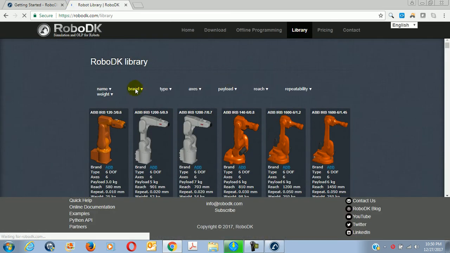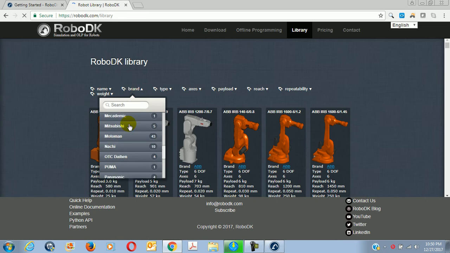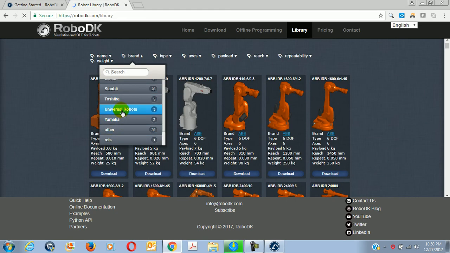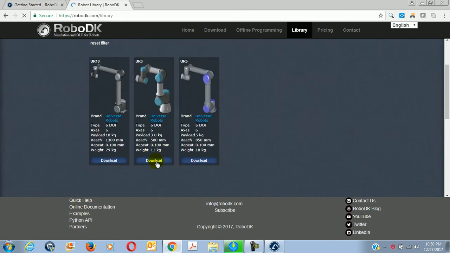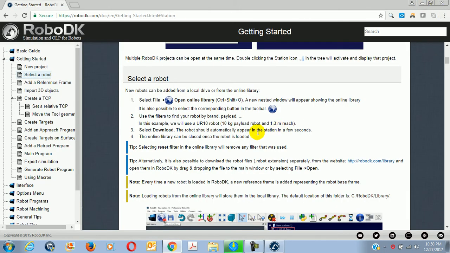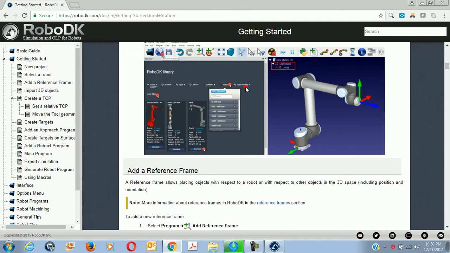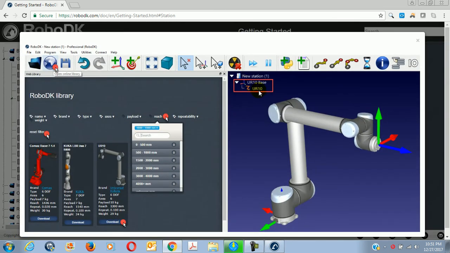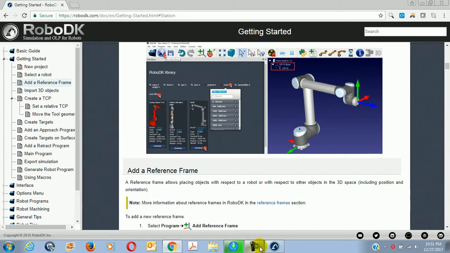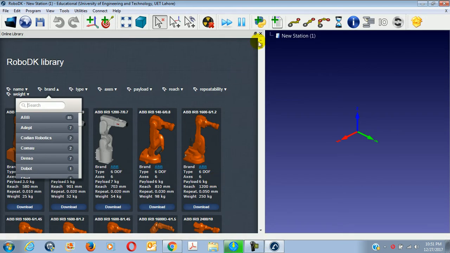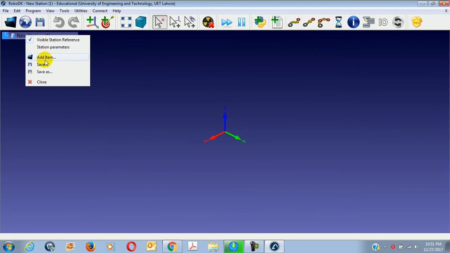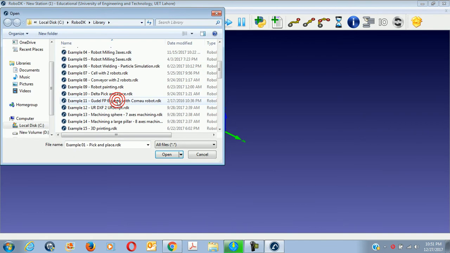Library, and you can select the brands or the reach or the payload or the repeatability, name or the weight, or by clicking here you can download any robot model. I already have the robot model with me, so I will use that. In this picture it is shown that they have already added UR10. I will just add UR5. Add item, and I have here my UR5.